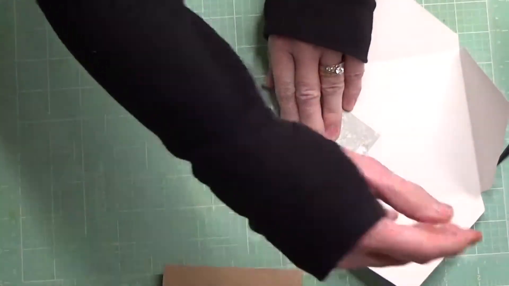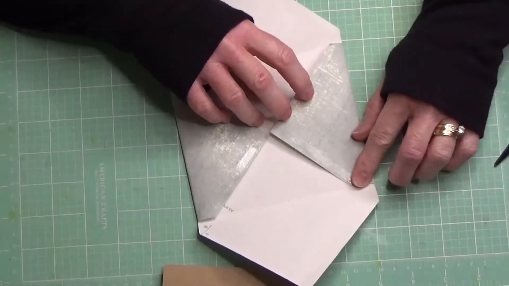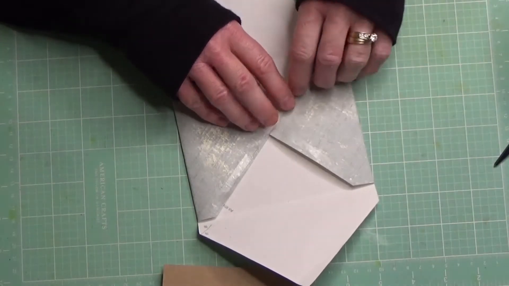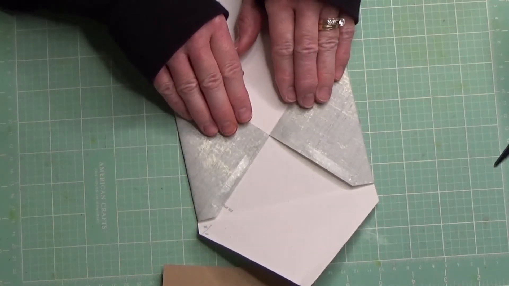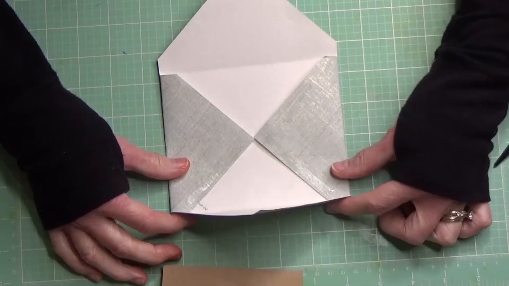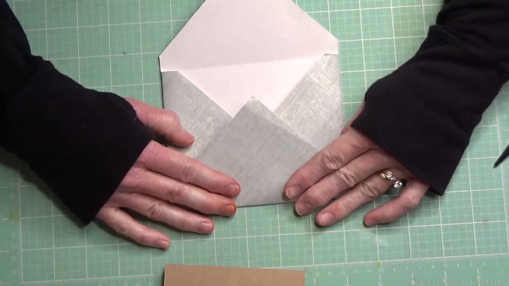It is really strong though. I don't have that all the way to the edge or the card would get stuck in there. You can actually see because of the light, you can see where the tape is. Let's fold the bottom of the envelope up. There we go. That's down.